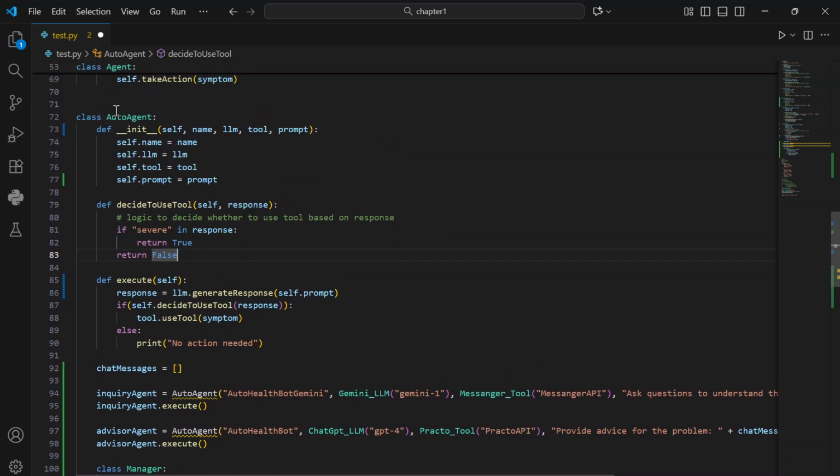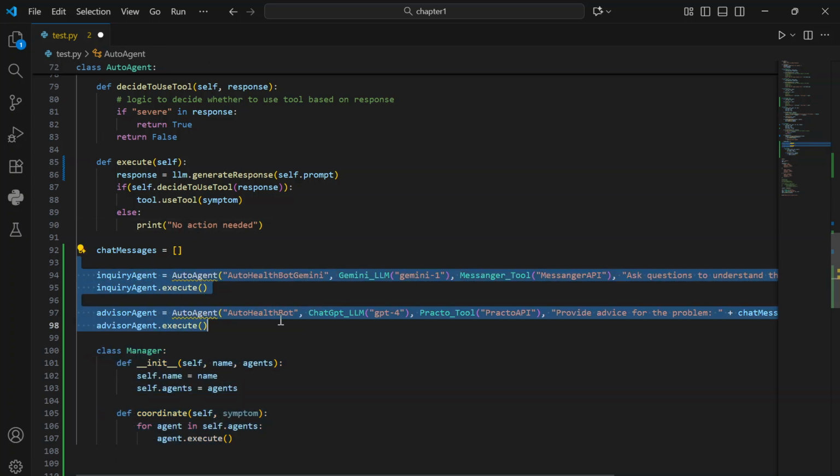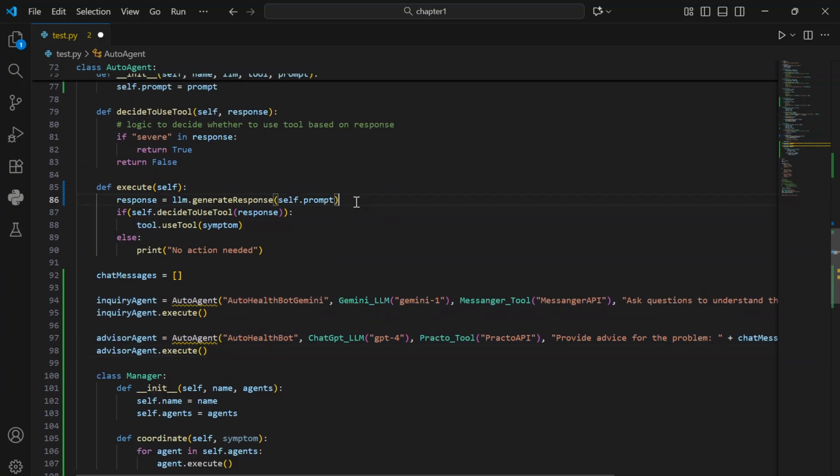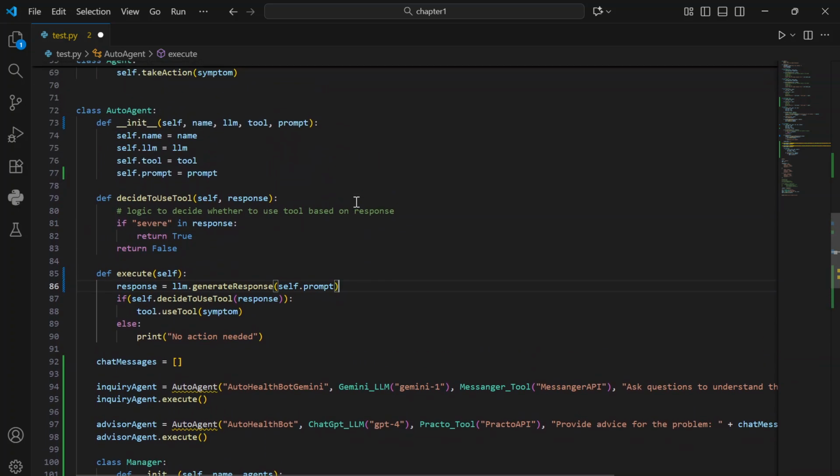So we have this auto agent class, which is a simple class, but in the framework the same agent will be even smarter. Their manager will be super smart, and creating these agents will have different syntax, right? But at the core it will be similar to this.